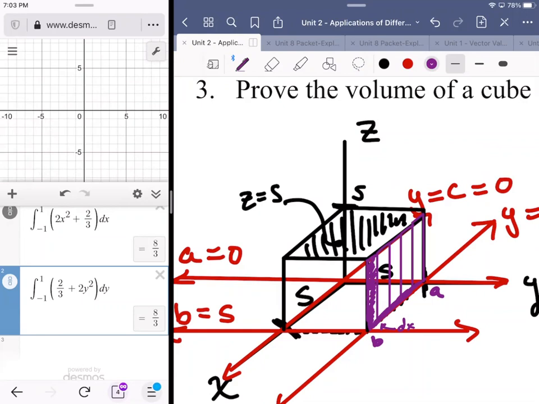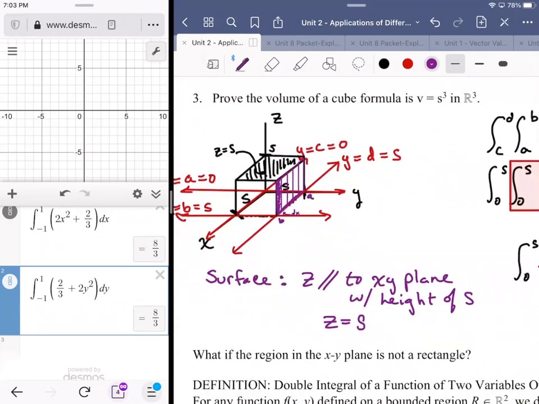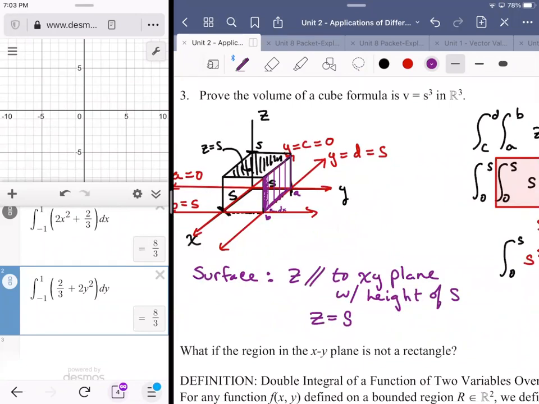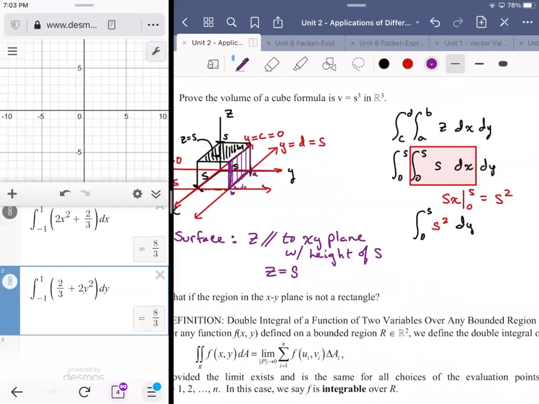Well, that's great, because now you know how you can prove using integration the area of one face of a cube, or area of a square if you want. So that's nice. I was going to say 1/3 s cubed, but it's not that. It's s squared y over the interval of 0 to s. This is with respect to y, so s squared is treated as a constant, and s cubed would be the result.